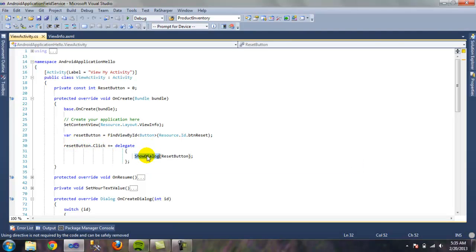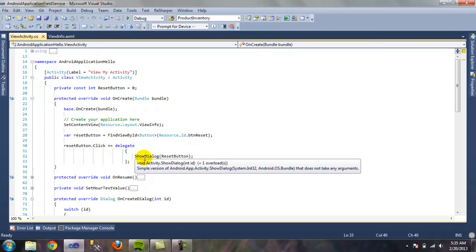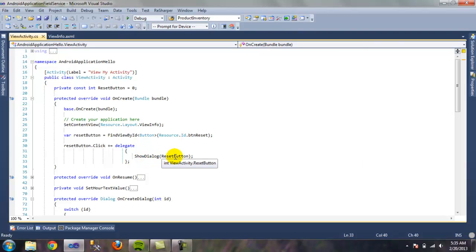When you click on it, here basically we're saying show dialog. Now this show dialog is part of the activity you currently have. This activity has a property called show dialog, and as you can see, it takes in an argument, which is an integer. Here I'm passing reset button. And how do I know what that is? As you can see here, I have a constant with the name of reset button, and we are assigning 0 to it. This is to keep track of all kinds of alerts you might have in your activity. So instead of using 0 here, we just use this name, and then it's easier to manage if you want to show the same reset button somewhere else.